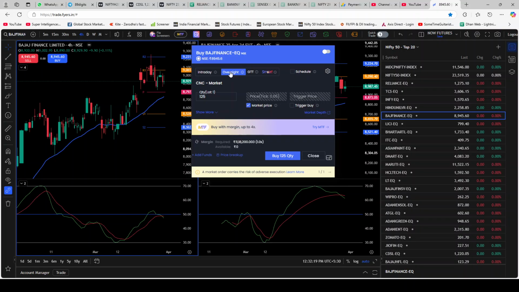I think there are certain advantages in futures compared to spot and options. I only wish the charges were a little low in futures. If the charges were lower in futures, I don't even think I would have touched options. I would have been playing futures all the time, but it is the charges in futures that bother me, and that's why I only trade in futures when I'm very certain about what I want to do, in which stock I want to do, and then I play that accordingly.